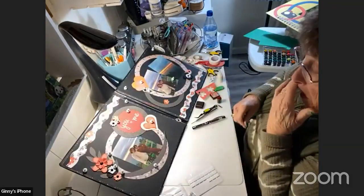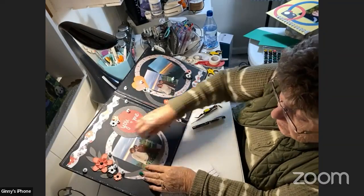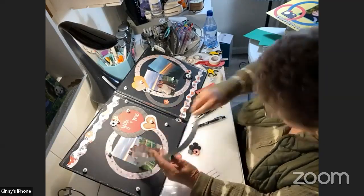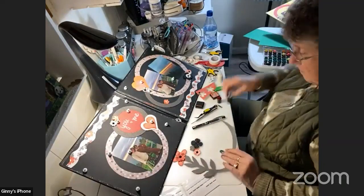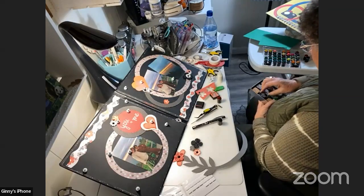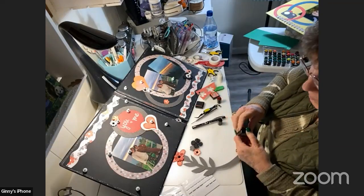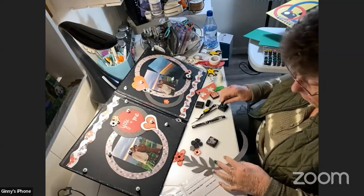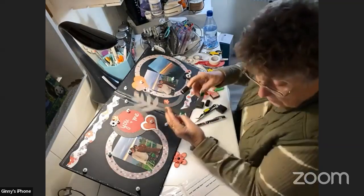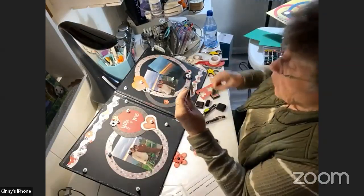There we go. Let me take these flowers off. This is going to go together really quick because it's all cut. I'm going to take my black. Go down the outside. I'm not going to put any detail on this. Just hiding the pencil lines and the rough edges and the white core.